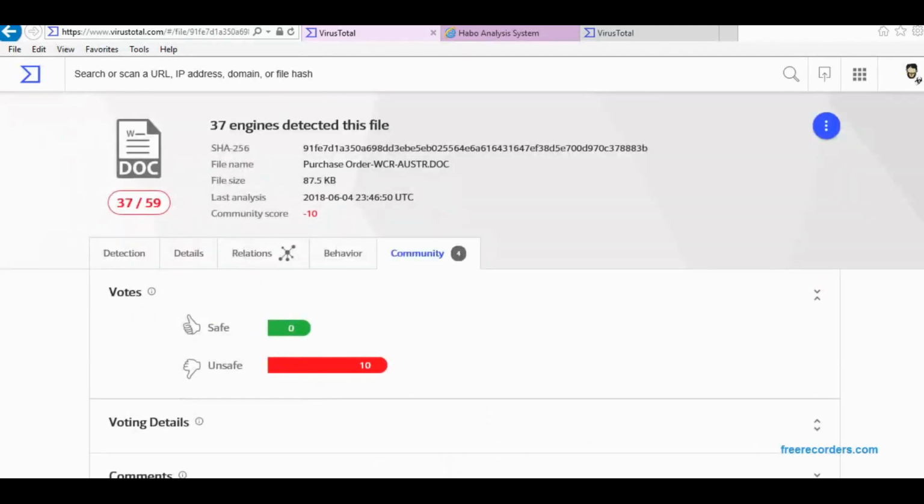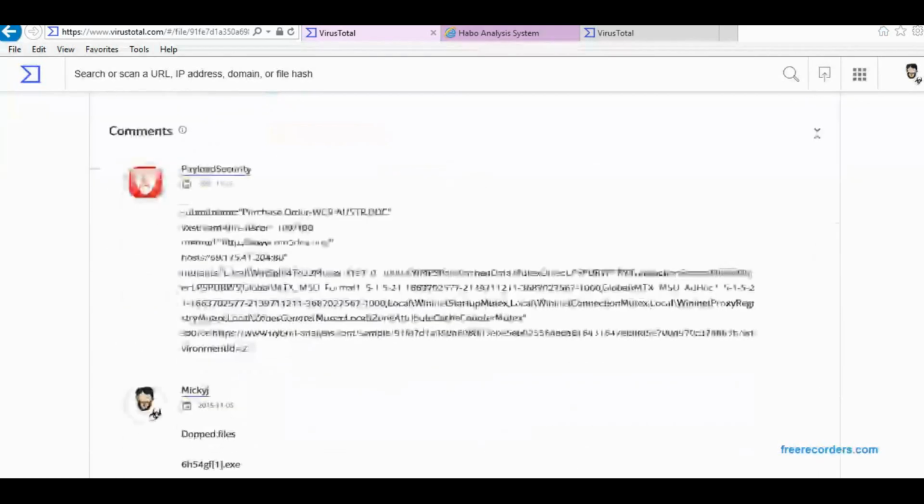I find this product is just amazing, and I can't do without it. It's always my first trigger point before I jump off onto Hybrid Analysis or Joe's Sandbox or something like that. It's a safe tool to use. If you've got an Outlook attachment, save out the file as an MSG file, load that up, you can pull it apart. If you've got an exe file, rename it .vir, upload it, let it pull it apart. If you've got a Word file, just remember to upload it, don't double click it. I know some people do double click. And if you're really worried about it, well then don't scan it, don't touch it, just delete it and move on. But for those of us that want to be a bit more about it, VirusTotal, laid bare for you.